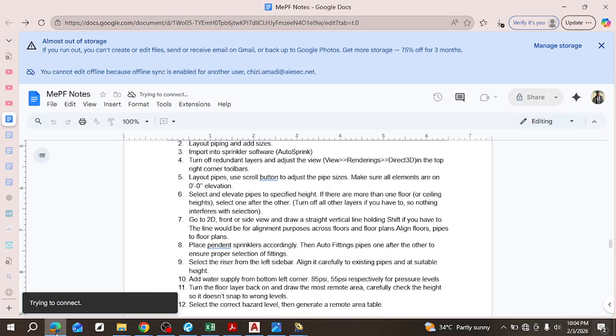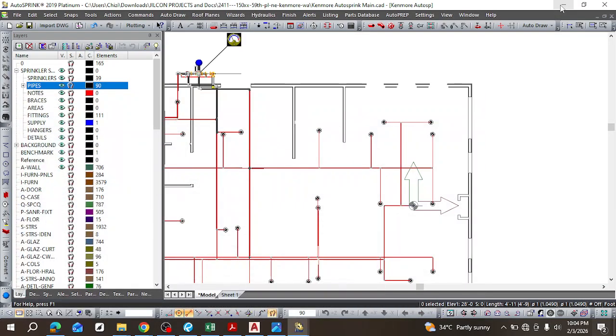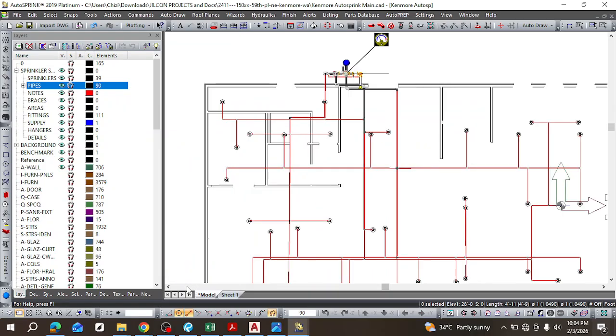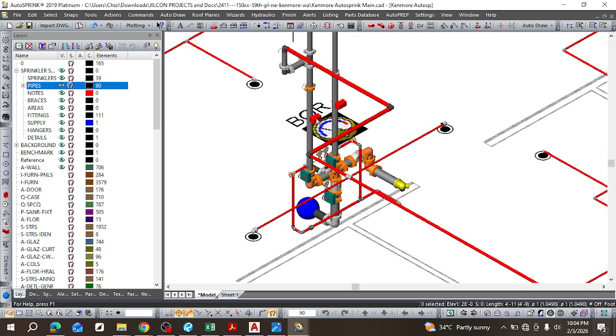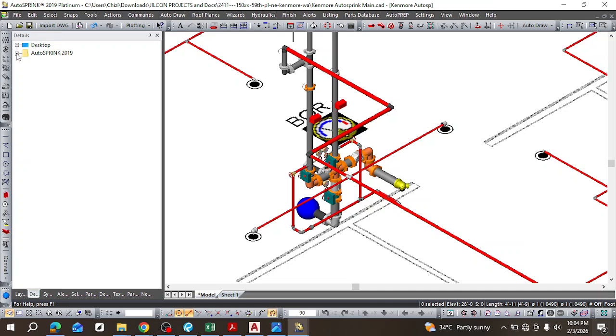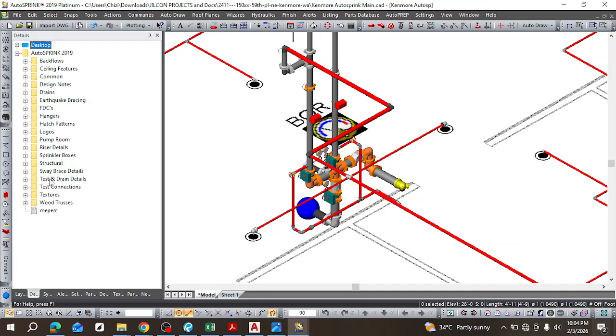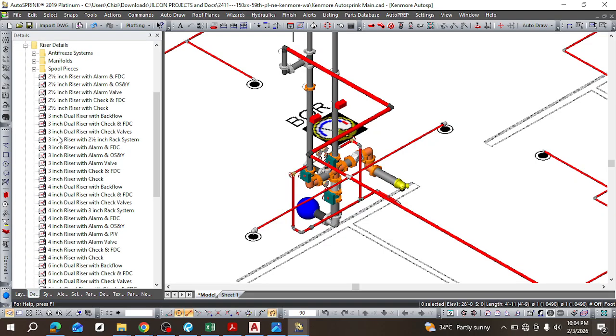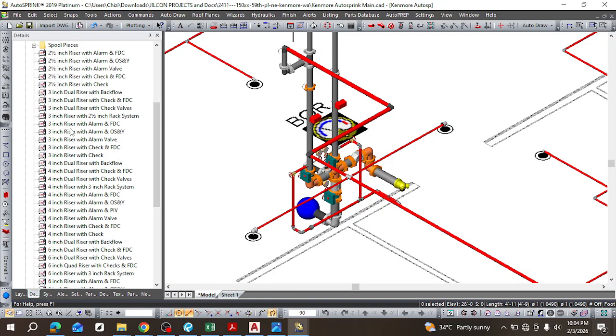So what do we have next? Next we select the riser. Now, I have shown you how this is done, but let's go over it again. So I've already added the riser in this, but let's see how it was done. So I selected the riser right from here, right? Risers is just what helps to, okay, riser details. Okay. Now the thing is that you have to select a riser right from one of these.